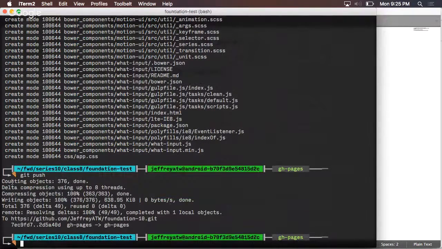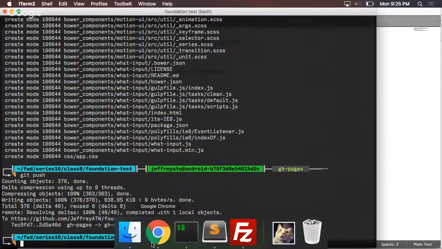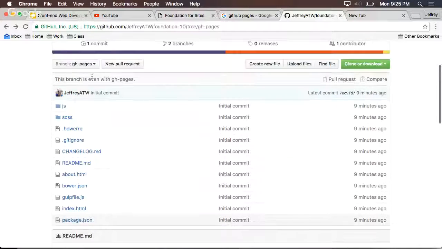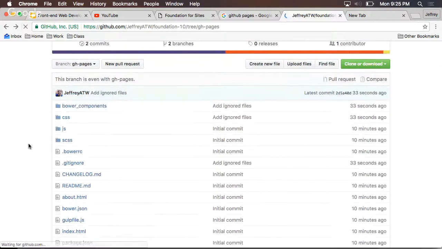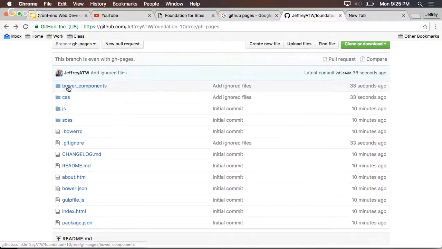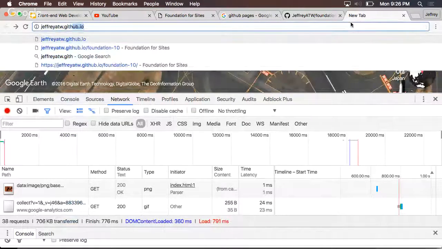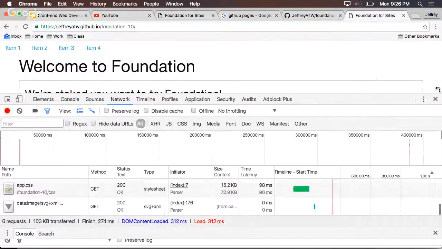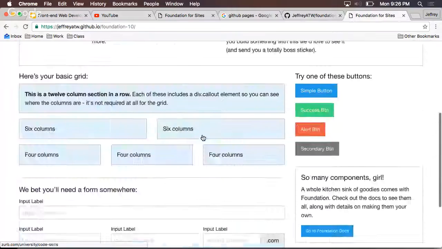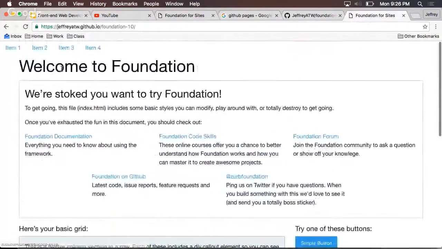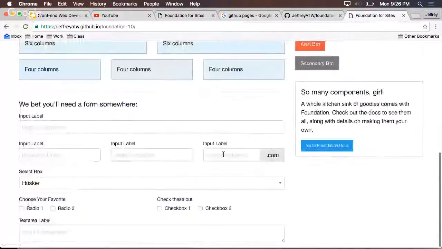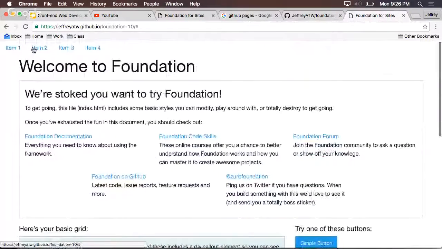Okay, it might take a second to upload that stuff because that's a lot of files. But now, if we go back to our GH pages branch and reload, you'll see CSS and Bower components show up. And if that worked, then all you have to do is go back to this again, load it up, and voila, we've got our boilerplate stuff, and we probably have JavaScript on the page that works, maybe.